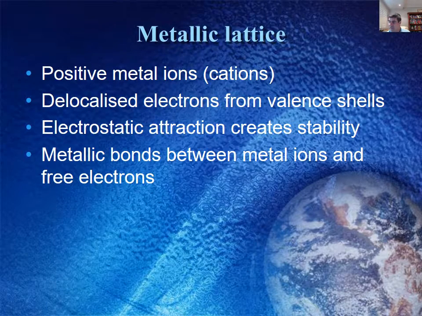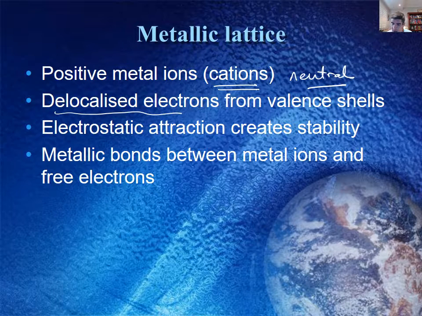So firstly, the metallic lattice consists of a number of positive metal ions, or cations is the way we refer to positive ions. Now the overall structure is still neutral. That is, no electrons have actually been gained or lost, but they are free to move. They've been delocalized. They're now electrons that are not being directly held by their parent atom, but they are moving freely between different atoms within the lattice, within the crystal structure.